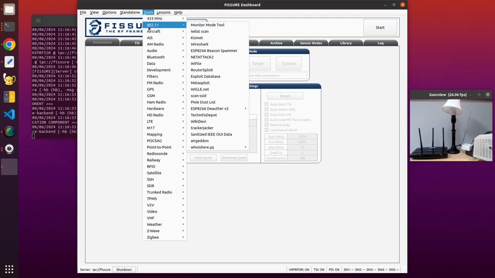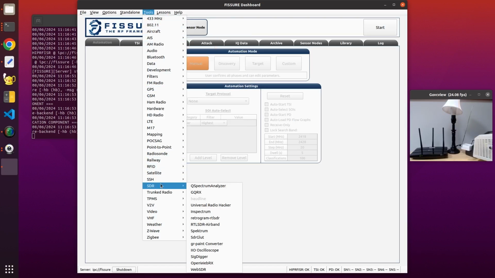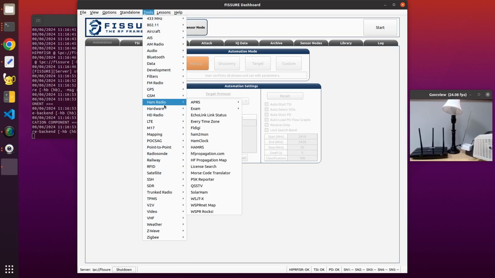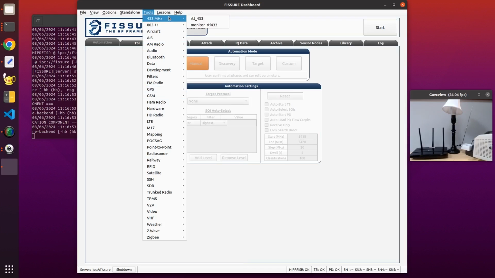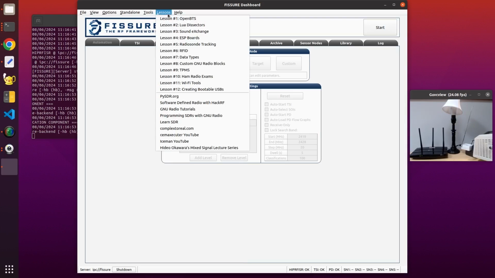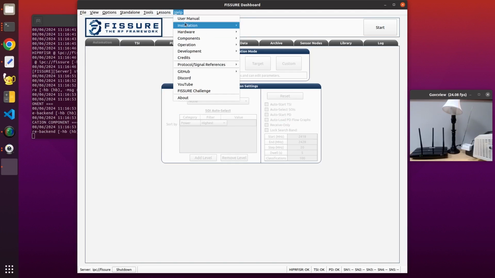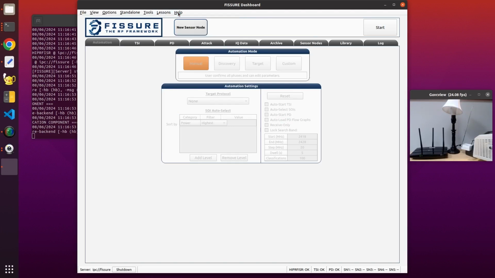Here are some tools for different things. There's a lot here. There's hundreds of links and calculators and references and maps. There's a lot there. In the lessons, these are the ones that we've been making, and these are just links to other things that I found useful. Let me know if you have any suggestions. There's a user manual. These will open up local pages, but it's the same as the one that's online, and read the docs.